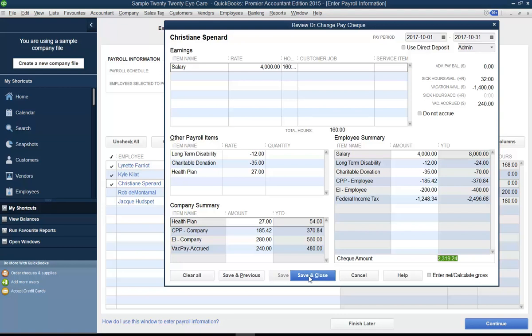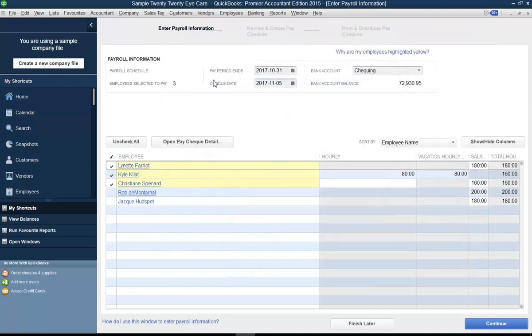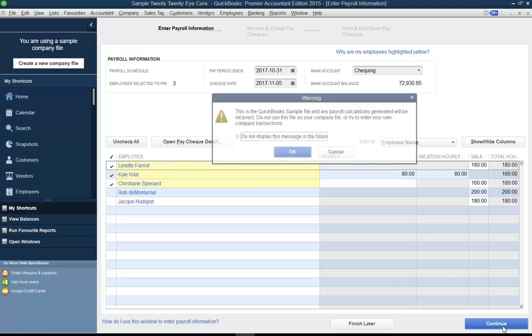So we're finished with the 3. We can click Save and Close. We'll see that the 3 are still chosen on this screen. We can now click Save, or we can click Continue. But before we do, you'll see that up top here it's a bit of a wizard. So we're at step 1. When we click on Continue at the bottom, we'll move into step 2.